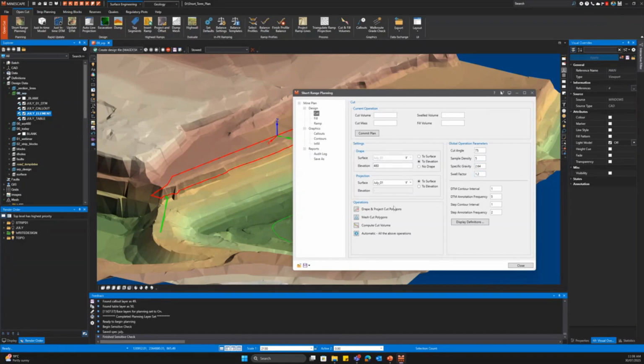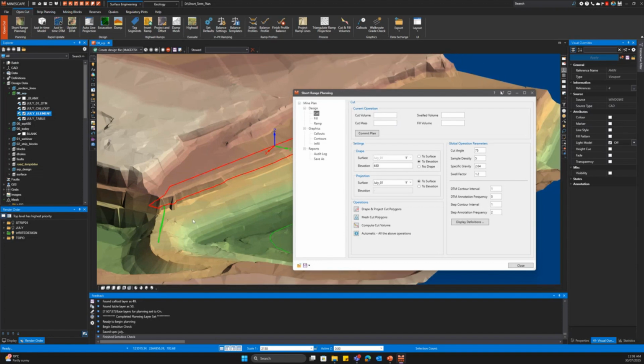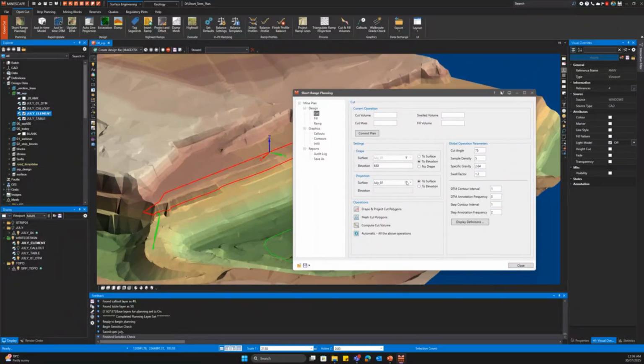And for the operations, you can run one operation at a time, depending on how you want to do it, or you can run all these above operations in one go. The whole idea of doing one operation at a time is that if there are any issues, you can spot where the issue is coming from and quickly adjust your boundary and fix it before you move on to the next step. So that is the whole idea. For this exercise, the first part, we're going to run one at a time.